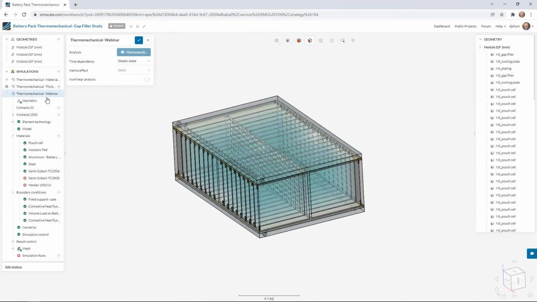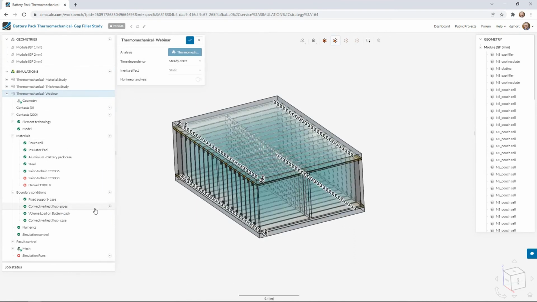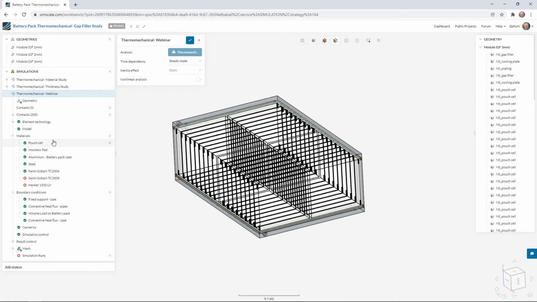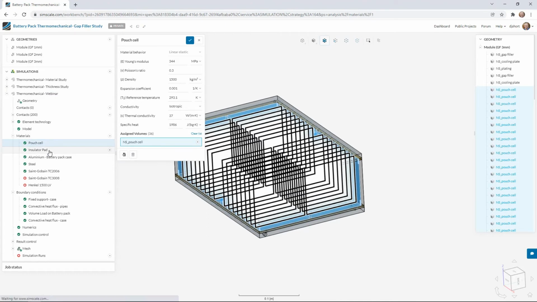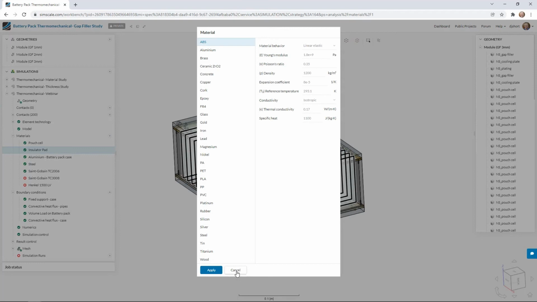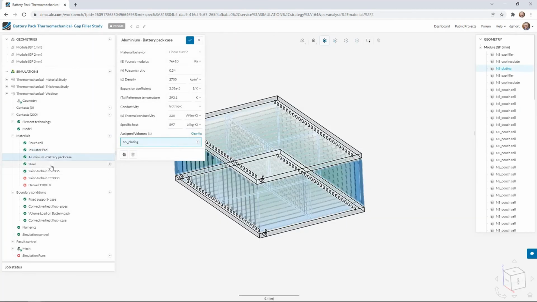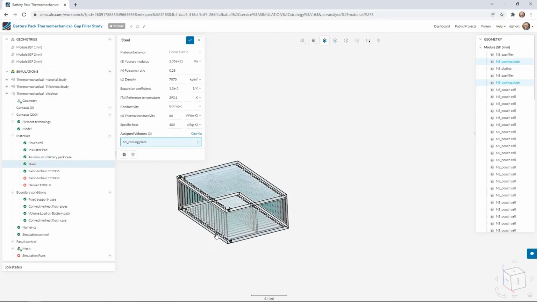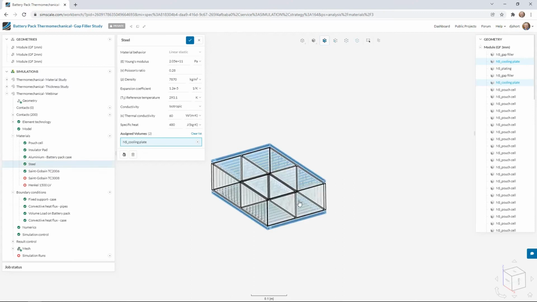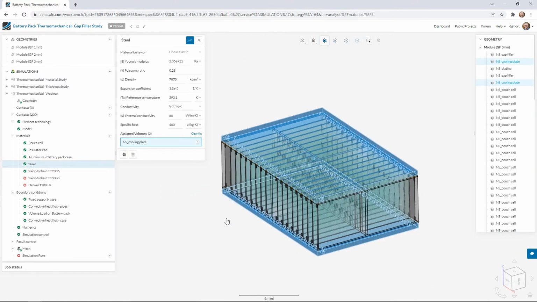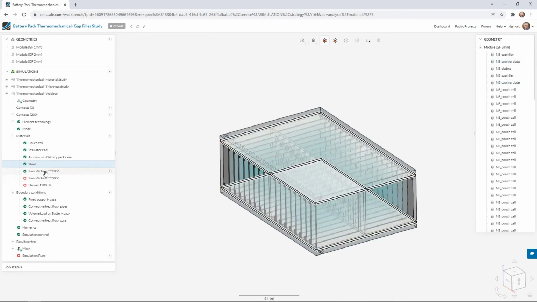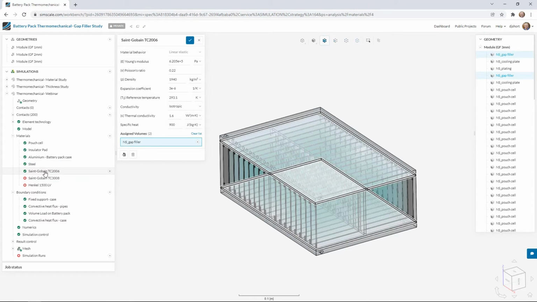So we've got our webinar thermo-mechanical simulation here, where I have applied materials to the pouch cells, to the insulation pads. I've used some from our default material library, and I've used some custom materials as well. We've got aluminium in the battery pack case, and our water cooling plates are these steel channels on the top here. To actually model the physics of the gap filler, we have inserted 3 different gap filler materials, and then they can be selected or deselected and applied to the actual volume. I'll show you how we can set off a number of different simulations with different gap filler materials, so that then we can find the optimal selection.